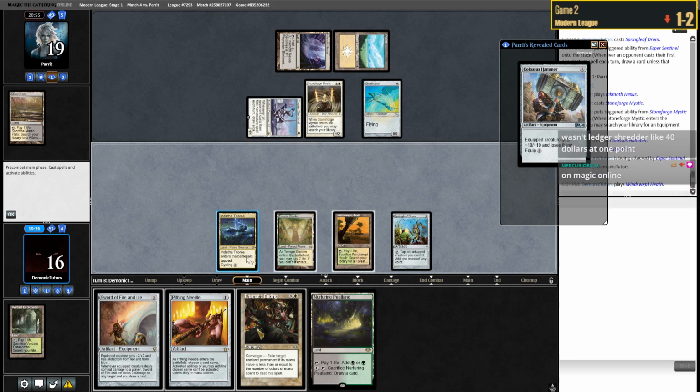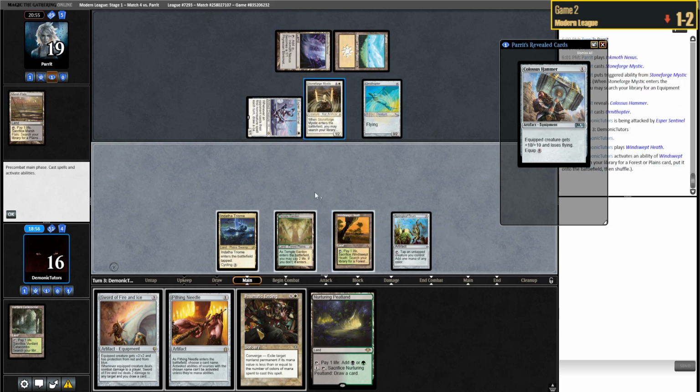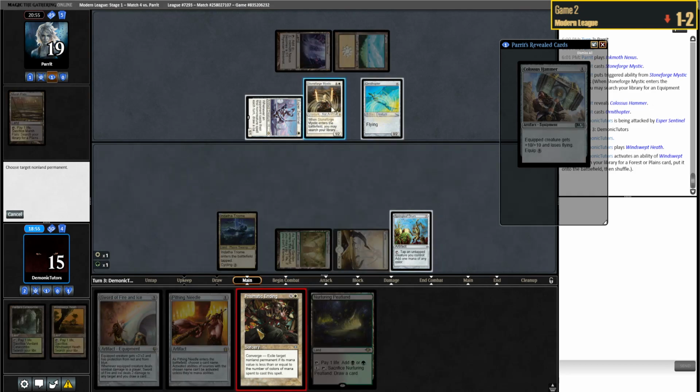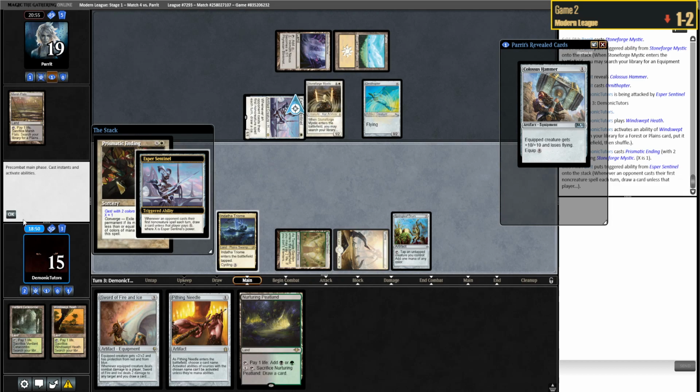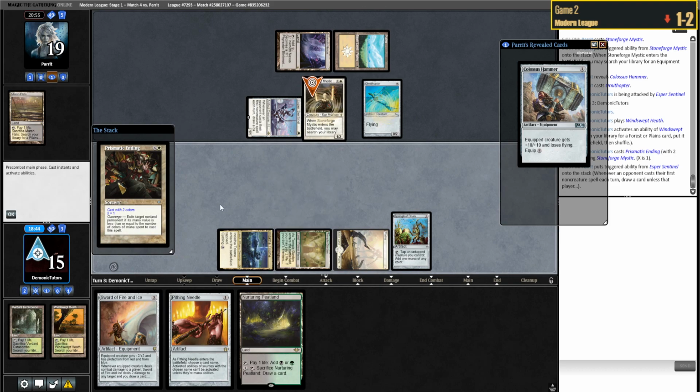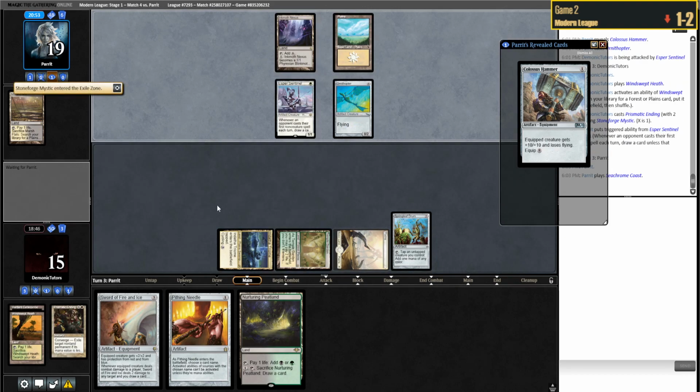Alright, what do we think? I don't know what to do. On one hand, if we pending this, we have to pay 1. I guess we'll just pending that. Pending the Stoneforge. I guess that'll be our play for the turn. But we could pretty easily die this next turn.